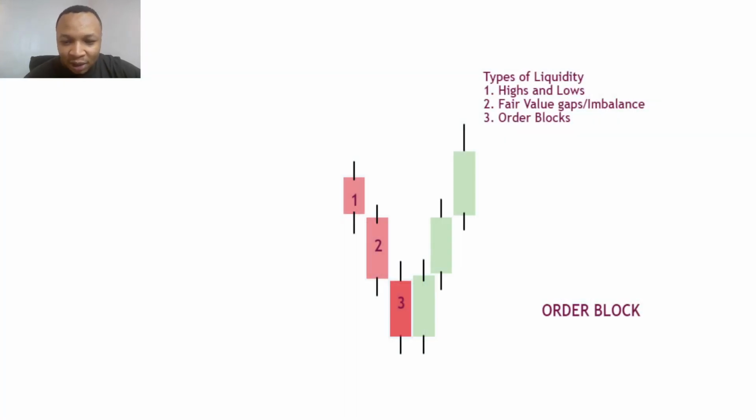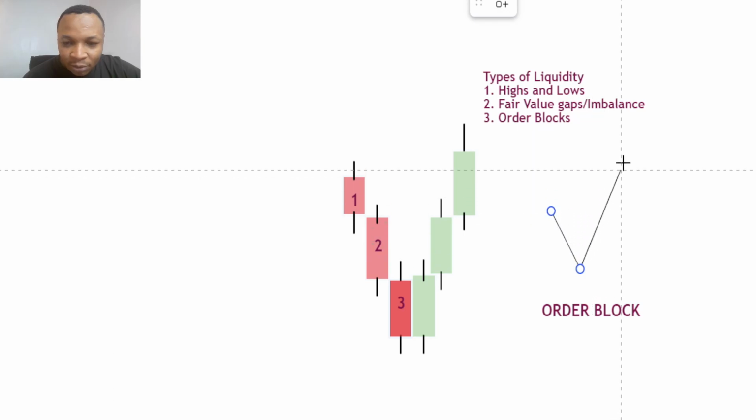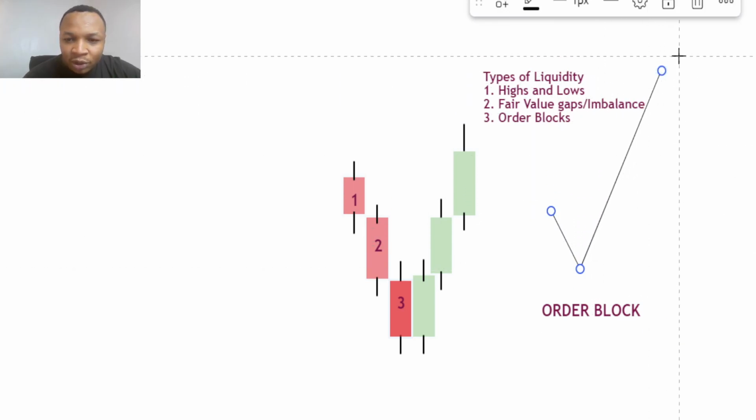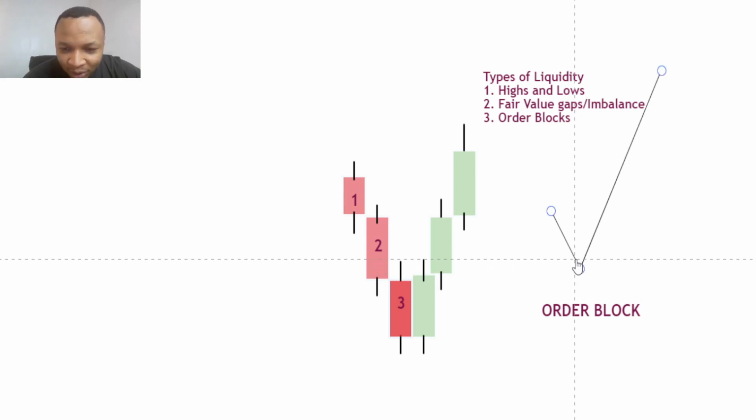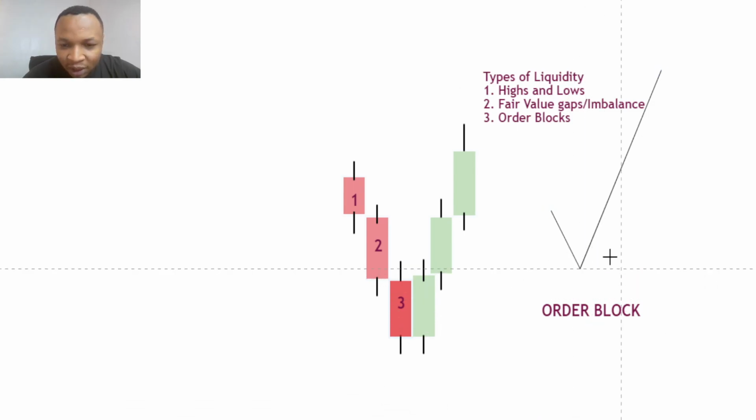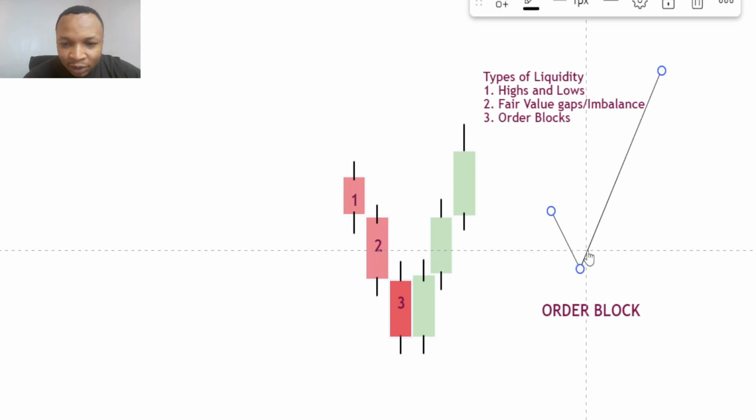Alright, so looking at this simple chart that I've put together right here, price was moving in the downside originally, and after some movements to the downside, it started pushing back upwards. Say we had something like this. This is the example. Price came down. After coming down, it started pushing all the way up. So you're going to be wondering what is around this particular area that made price turn and start moving all the way up.